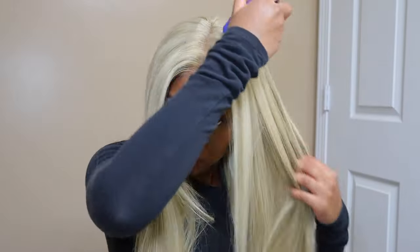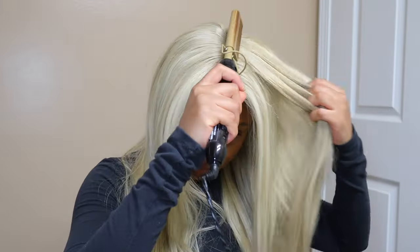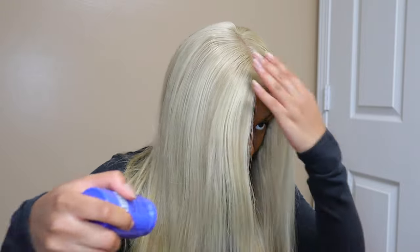I will say, with lace, whenever you get a blonde wig, there's still gonna be a little light cast if you're of a darker complexion like I am. So I did put makeup on it, but there's still a little white cast that shows up. But that did not bother me one bit because this hair was just so amazing.